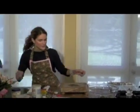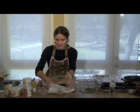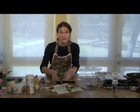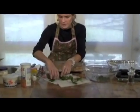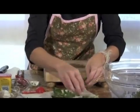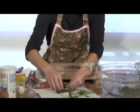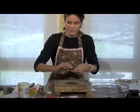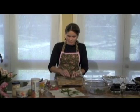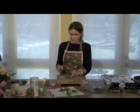Put those over there. The next thing we're going to chop up is some fresh basil, and I've also washed that already, and we're going to try to grab some of these nice big leaves, and we're going to use 1 tablespoon of basil. Now if you can't find basil, you can use parsley or another of your favorite herbs. I really like to use lemon basil, but the store was out, and they've been out a couple times lately, so I just go with the regular basil. You could use dill, there's a variety, just to get some more green color and nice fresh herb flavor in there. Definitely use fresh though, that's the key point there.